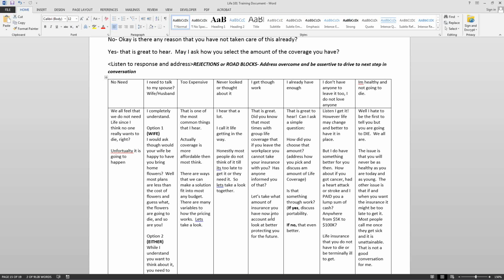But if you have a critical illness policy, it's not over. You're probably going to live, right? That means most people get diagnosed with cancer. You have a heart attack. I have a stroke. I may lose some limitations of things I could do. My lifestyle is going to change, but I'm not dead. Not yet. That's probably still coming down the road.